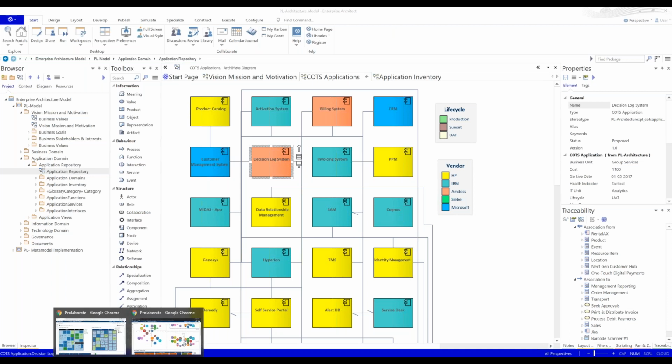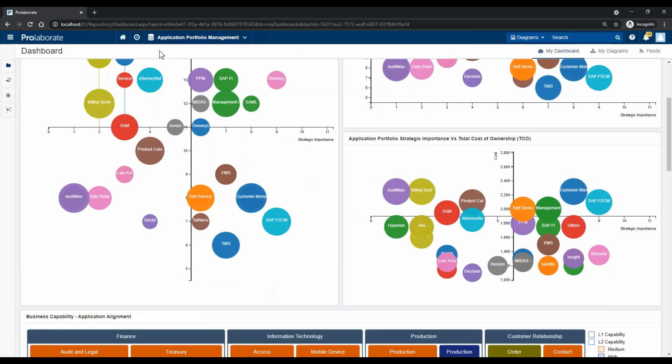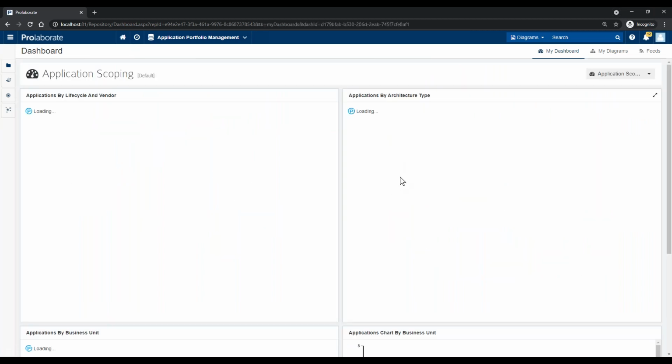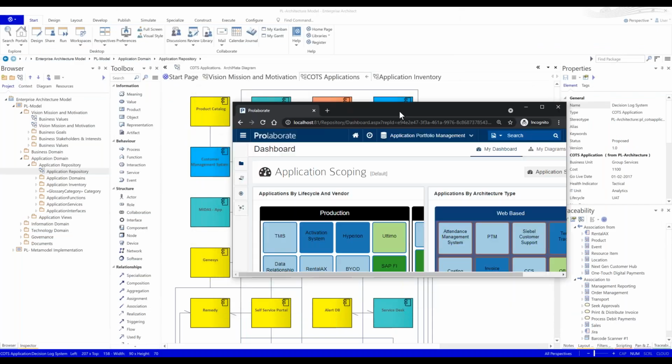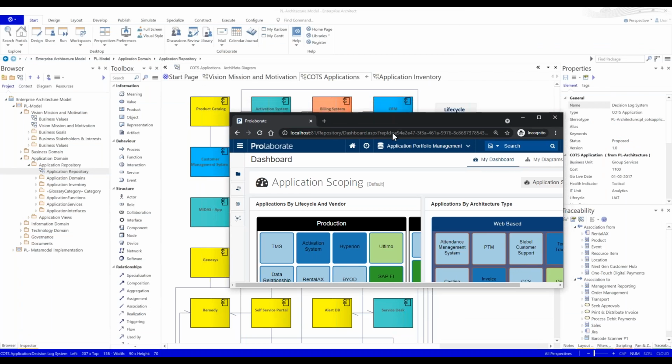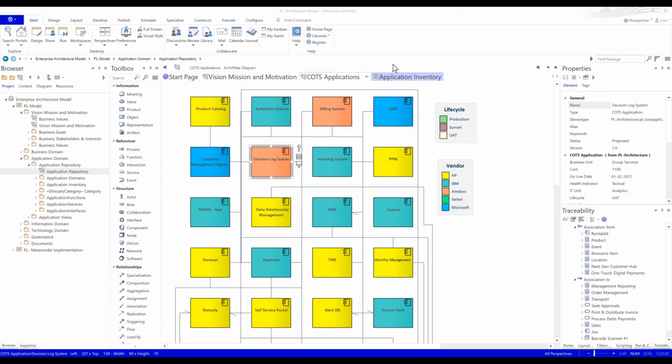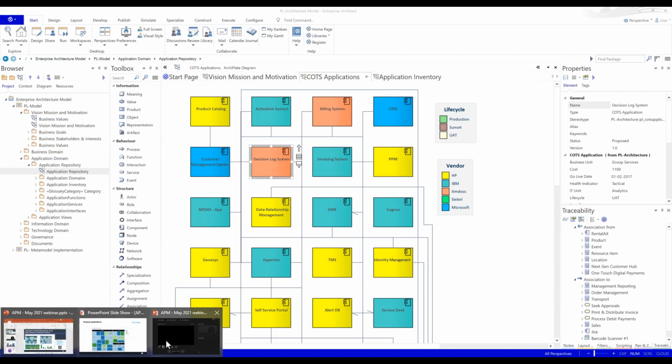And this is coupled with Prolaborate, which is connected to the enterprise architecture repository and feeds that data into dashboards and reports. These are real-time reports created out of this enterprise architecture model. So these are the two tools that we are using, and both are live repositories. So we are not just talking about something static or put together. It's something that I will be demonstrating as and when we look at new concepts.